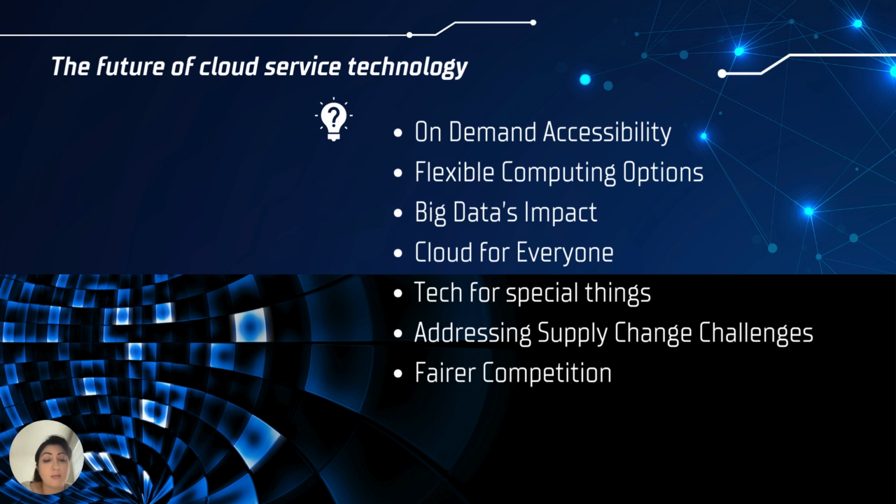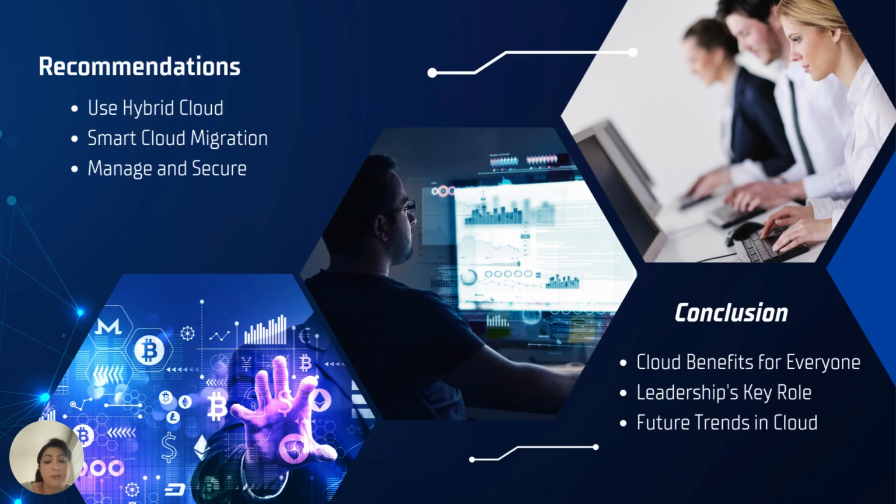It's perfect for complicated tasks, and now not just big companies, even small ones can afford and use cloud services. Cloud is so big that even unique and specialized businesses can grow using cloud services. In addition, cloud services help when things are uncertain, giving a safe place for data, especially when the world is a bit chaotic. Finally, big companies have a lot of power, but now people want to make sure that everyone has a fair chance to use cloud services.